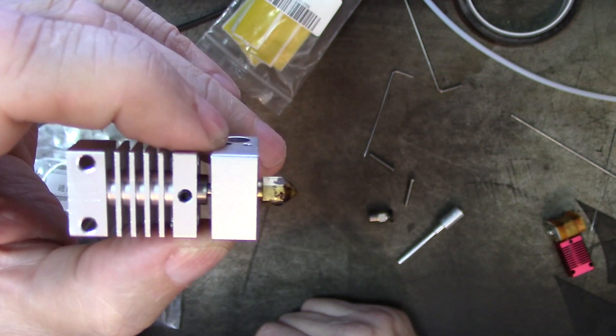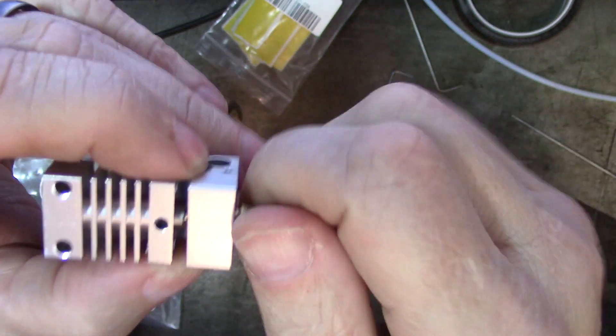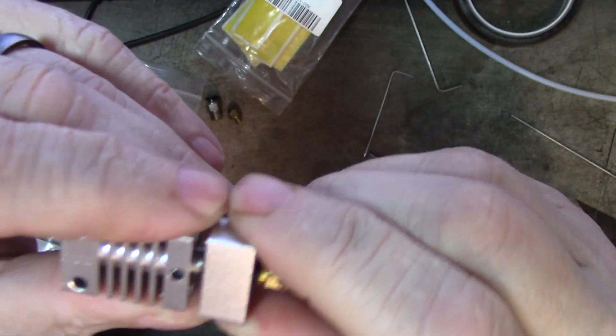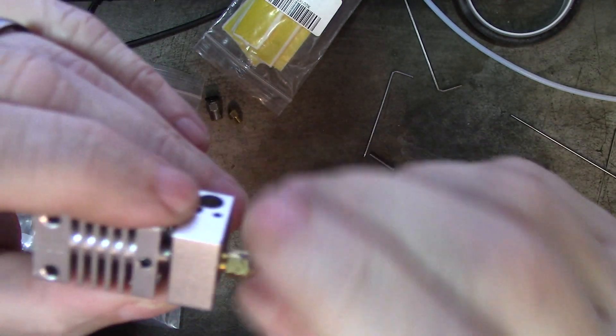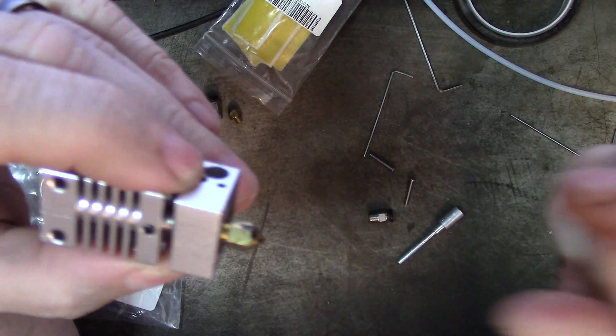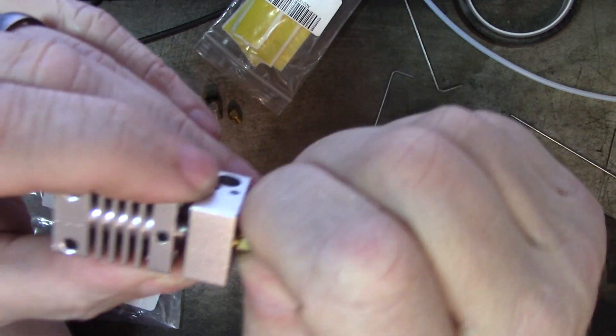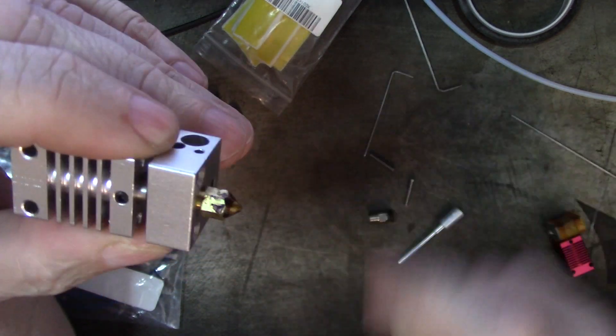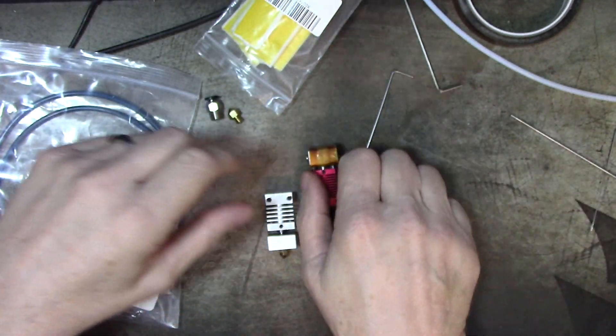They're currently out on my Ender three with this all metal hotend. But I say I have run them with them in there for a while and I haven't really noticed any difference. But it is one path for heat to transfer up in there. And the only problem you have then is if you need to take the nozzle off, it's going to drop, the heat block is going to be loose and you're going to have to either hold it while you align it or put some pins or put the screws back in to hold it lined up while you tighten it. So that's all that.